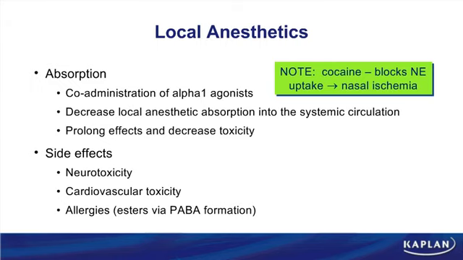Not only does it work as a local anesthetic and block sodium channels, it can also block the reuptake of norepinephrine. With more norepinephrine in the synapse, you get your own vasoconstrictive effects from this drug that, by the way, can lead to nasal ischemia. So think about it. Cocaine has its own intrinsic vasoconstrictive properties.